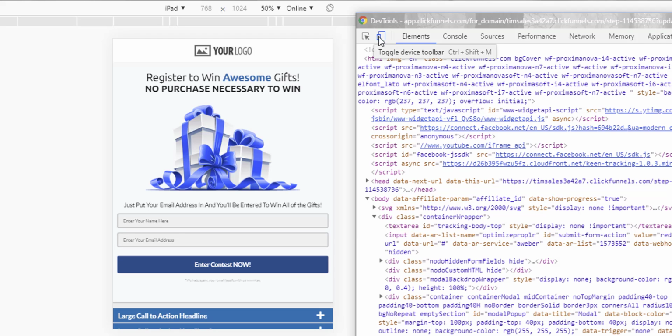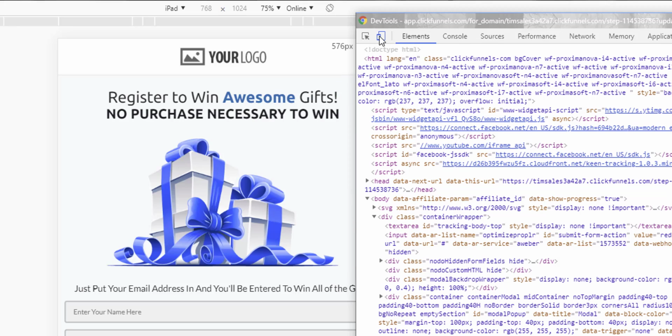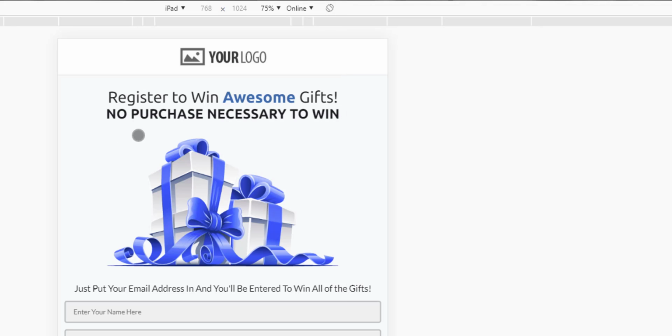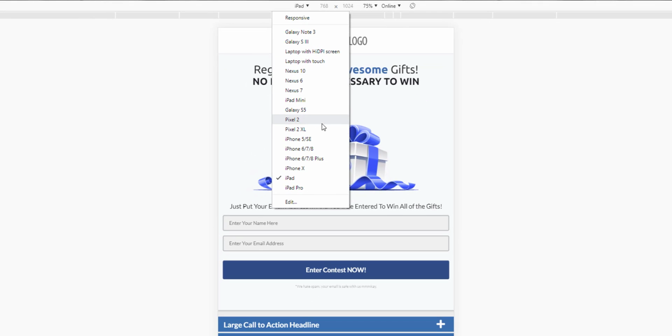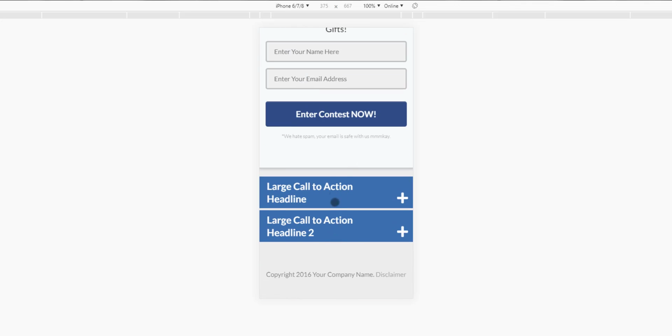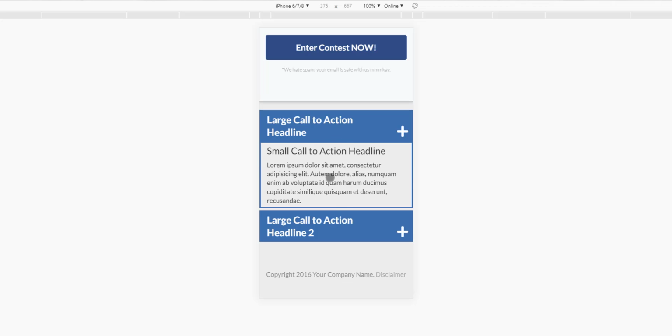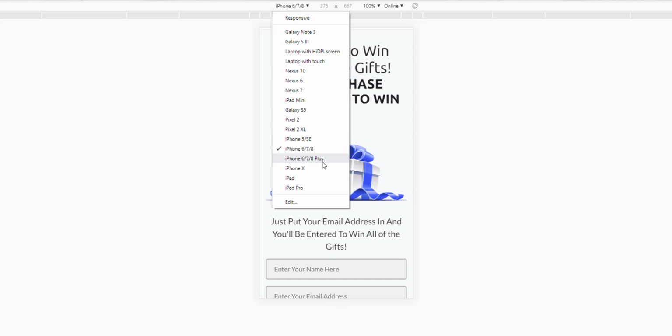Firefox is very similar, but there's a device toggle. If you turn it off, you get the full desktop view. But if you toggle it on, it's going to start showing you what it looks like in different views. So let's just say that I want to know what it looks like on an iPhone 6 or 7 or 8. Just the basic iPhone 6, 7, or 8. Now I can see that it looks correct on an iPhone 6, 7, or 8. It's all displayed inline. Everything wraps nicely. It's not ugly.